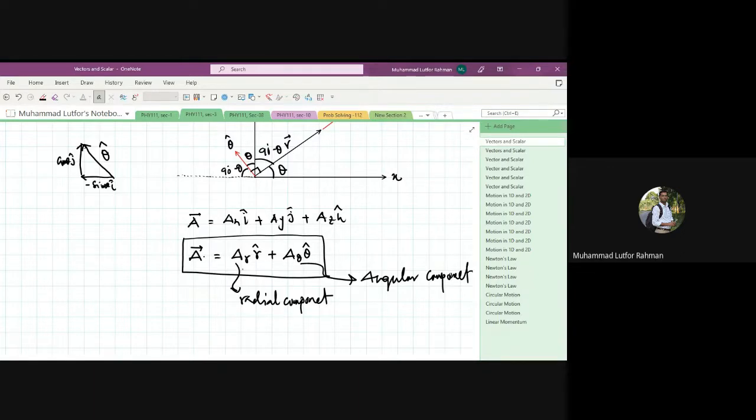By the same analogy, you can also represent this vector in the cylindrical and spherical coordinate systems. There you have to find the unit vectors first, and the properties of those unit vectors. Then you can find the representation of this vector in that coordinate system. The same procedure can be followed for other coordinate systems, but you have to find the unit vectors for that coordinate system also.